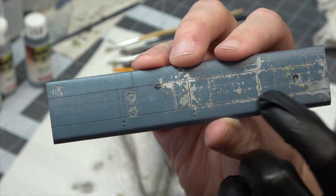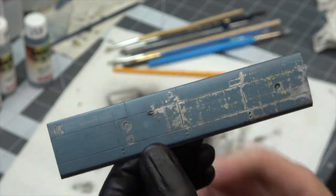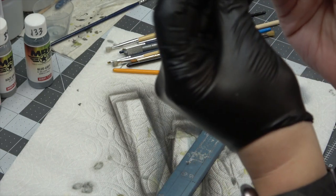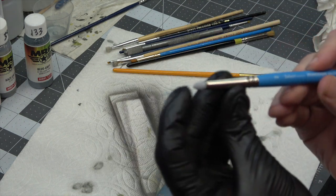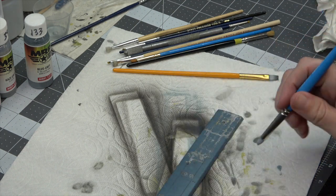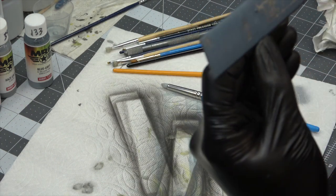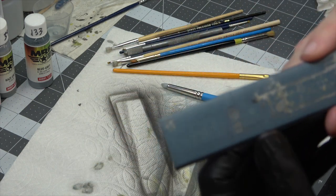And notice the rivets, they really pop if you work them the correct way. A good majority of this chipping was done with this Princeton number 2 fix-it brush, which has these very stiff bristles. You just wet them a little bit, dab it off a little, and poke at it a bit and get some very good work on the rivets. So there it is, three layer chipping.